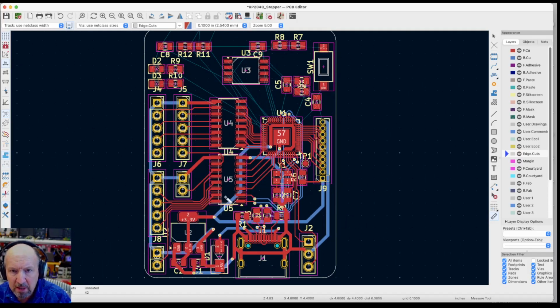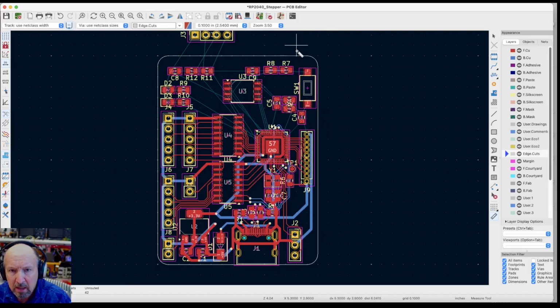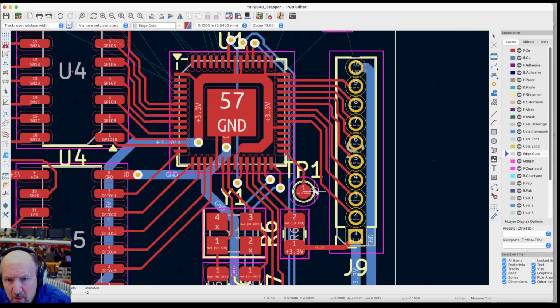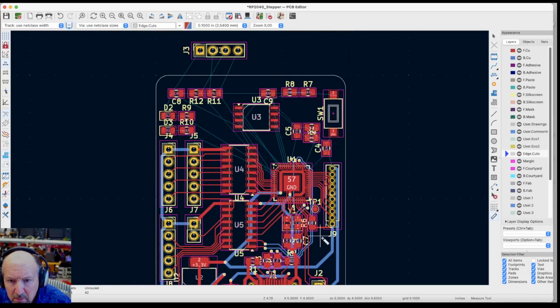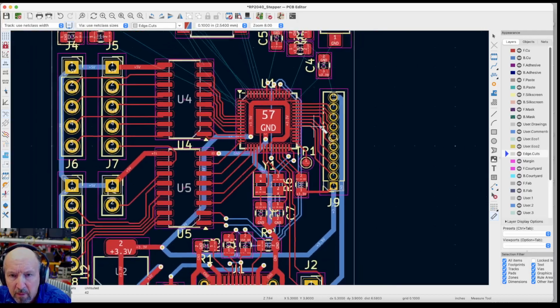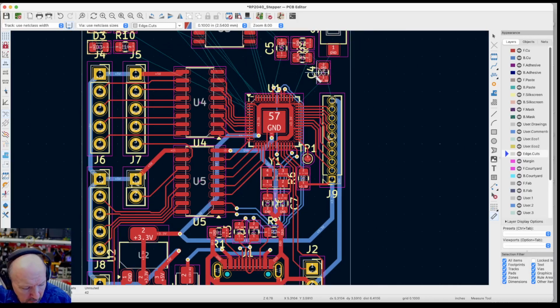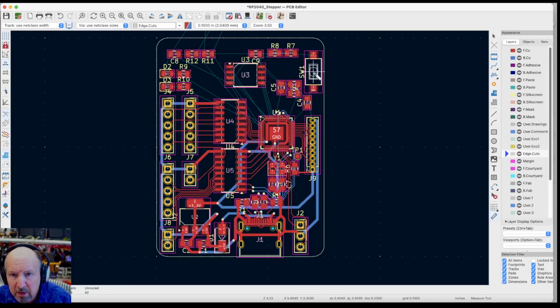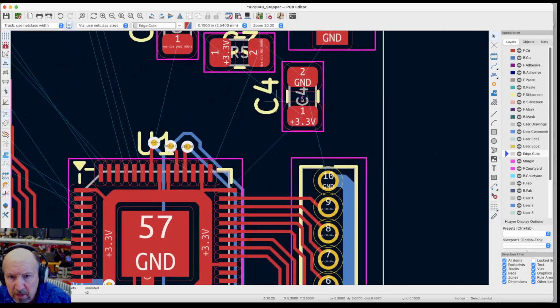Okay, we got 42 traces left, and I think everything is pretty much where we want it. I still have some things up here to deal with, but there are no unrouted traces down below. So we're in good shape there. I think everything looks good. We got the memory chip that has to be in. We've got a few things over here. Let's see, what do we got? We got the switch can go there. That's not a problem. Let's just go down here and fix a couple of things.